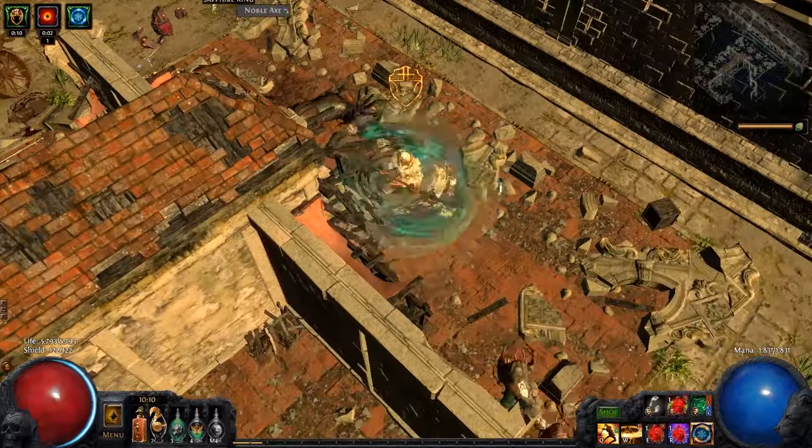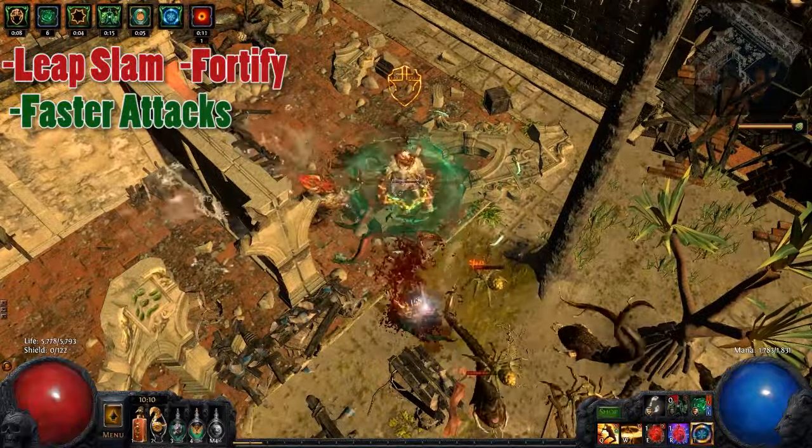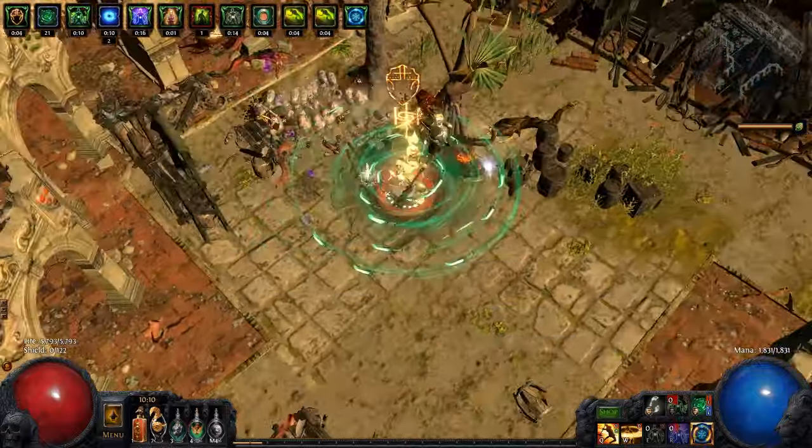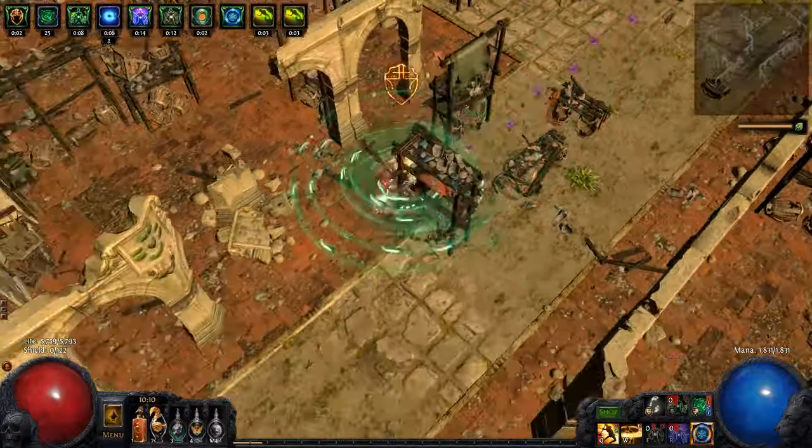For mobility, we run Leap Slam linked with Fortify and faster attacks. And in my extra slot, I run a Vol Clarity to combo with Vol Haste, but you don't really have to do that if you don't want to.